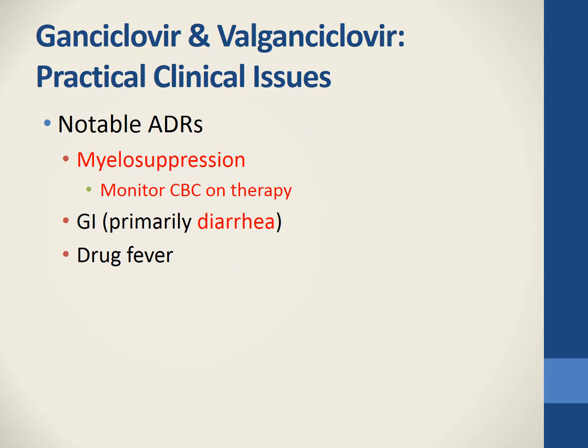The issue with this is that sometimes CMV infections can be located in the GI tract, and so these patients may be having diarrhea from their disease state, which can actually get a little bit worse up front from their therapy. So it's not necessarily a clinical failure if their diarrhea increases when we start these treatments for CMV, if the CMV is in the gut. And we can see drug fever with these agents as well.